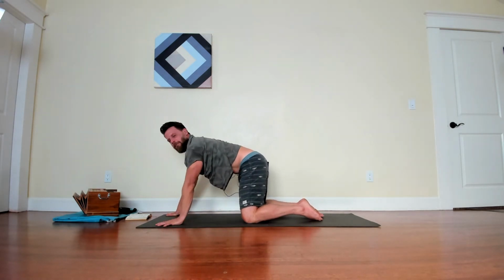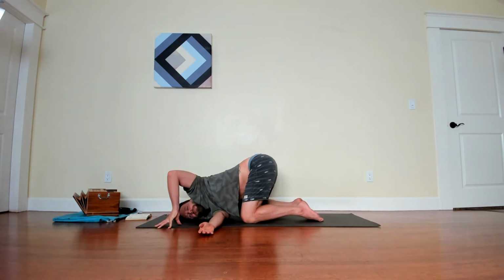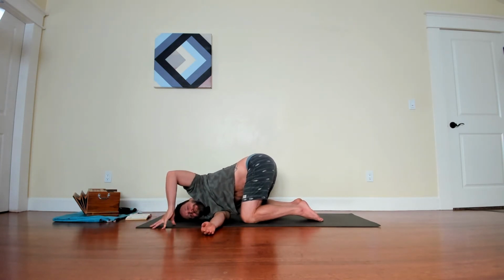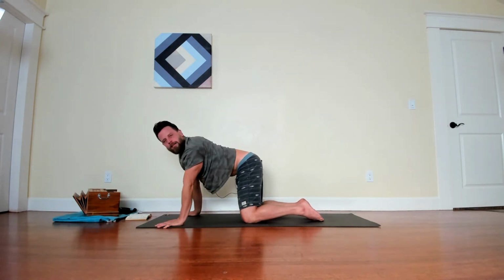Inhale up, back to center. Okay, right arm through. Forearm or shoulder. Left arm can stretch out or elbow bent. And it's 3 breaths. Right on, and then back to center. And we're going to come back into down dog again.